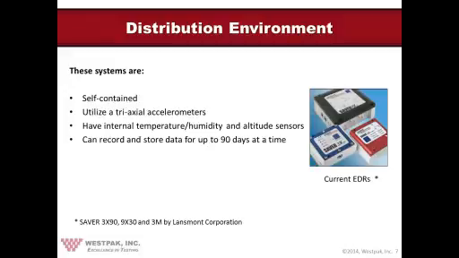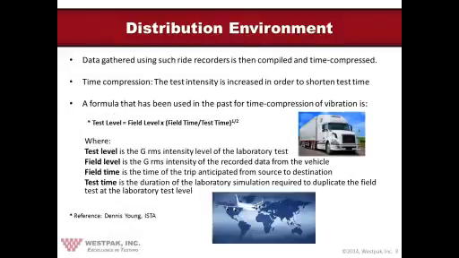But the point we're trying to make is that we can uniquely define the hazards of the distribution environment much more precisely today using these kinds of devices than we could way back in the dark ages when I started doing this. Paul? So once the environment is measured using these data recorders, it's then analyzed and, if applicable, time compressed.